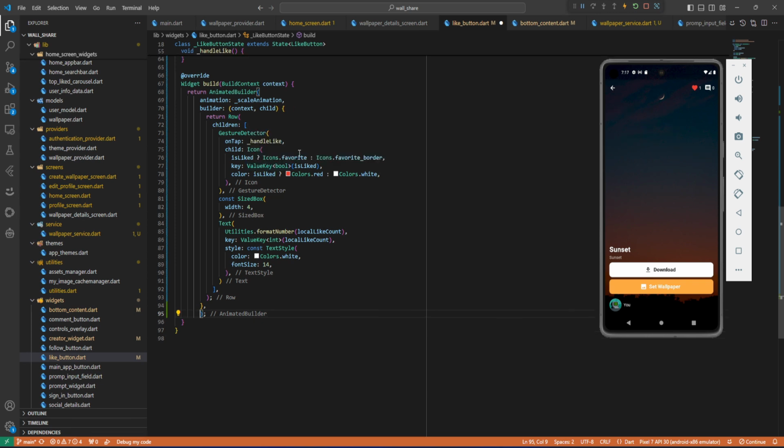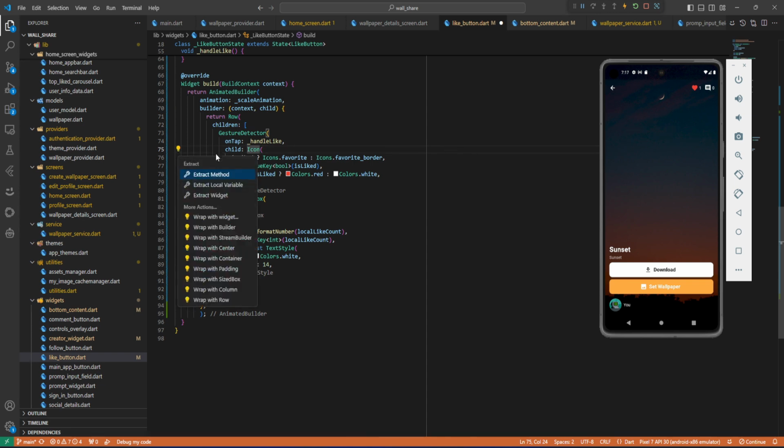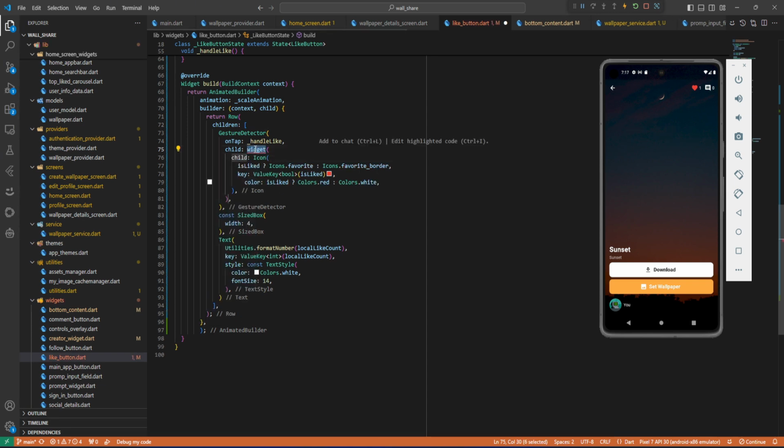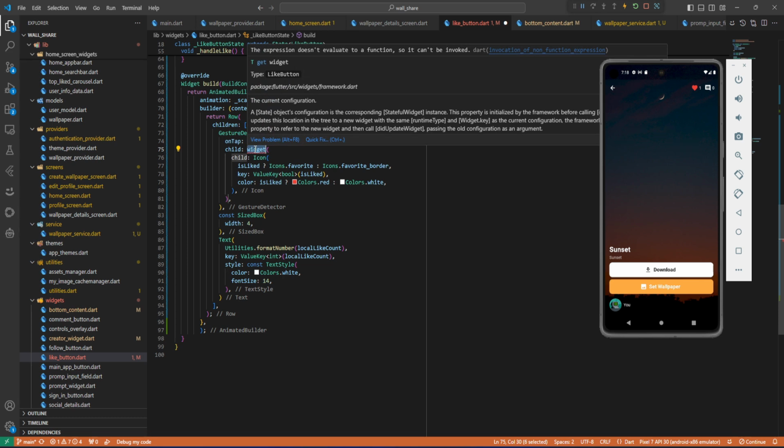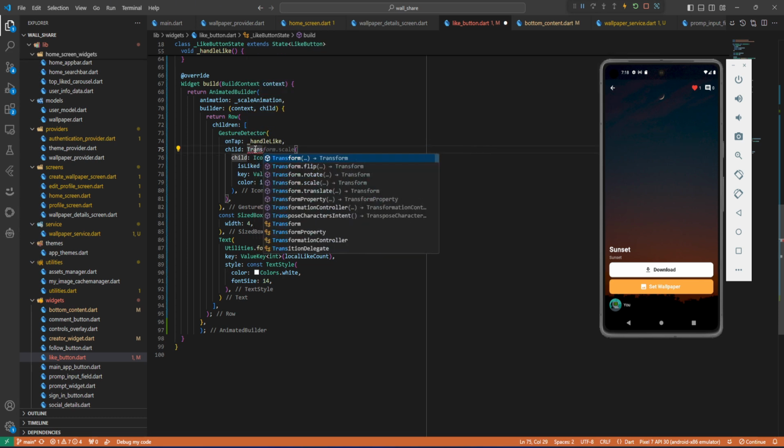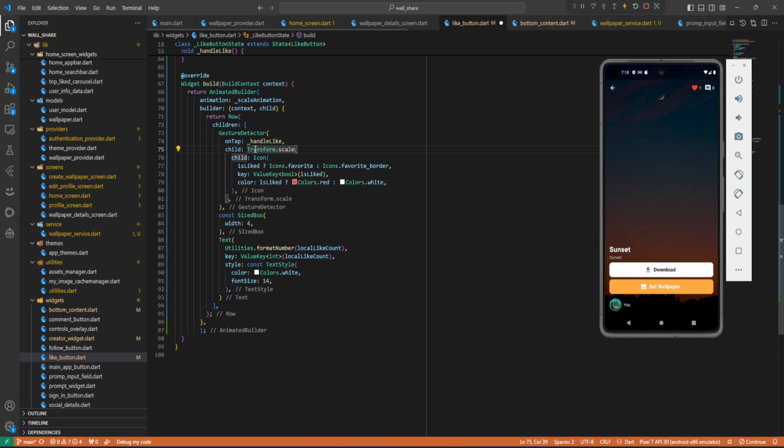Now inside here, first on click of this like, we're going to handle like. Now for the animation here, which is this like, we need to wrap this also into the transform scale. So let's wrap this with a widget. Now this widget is going to be the transform.scale like this.